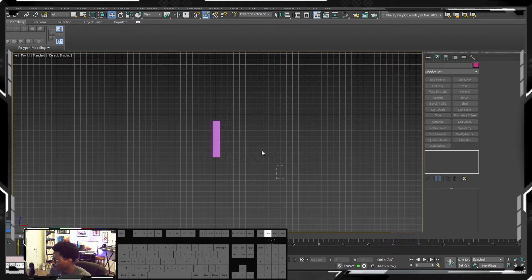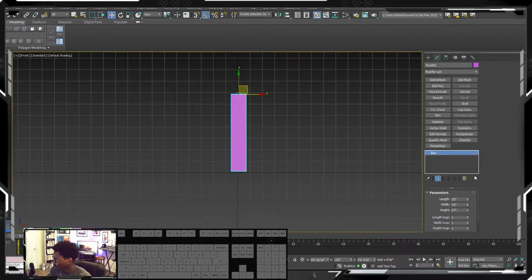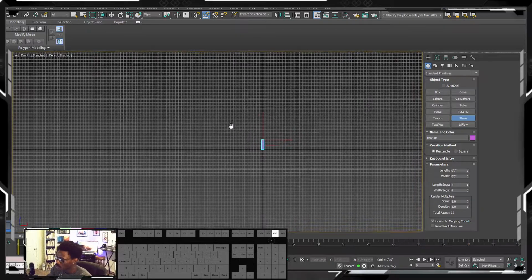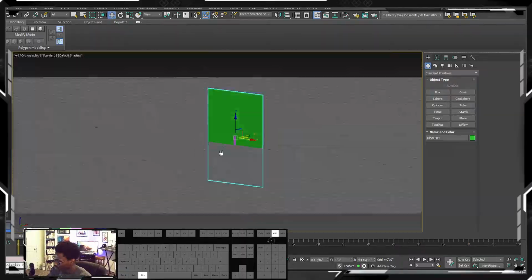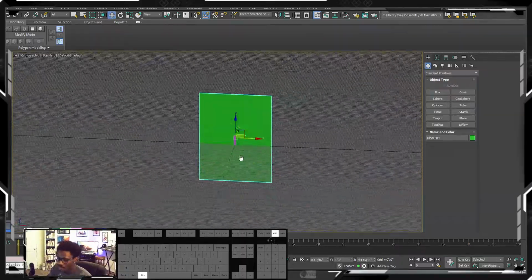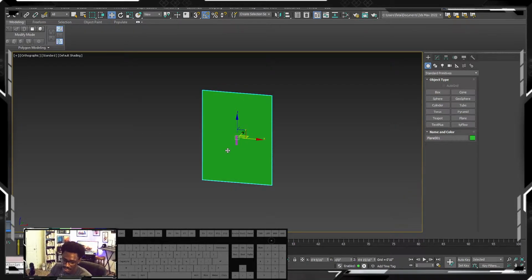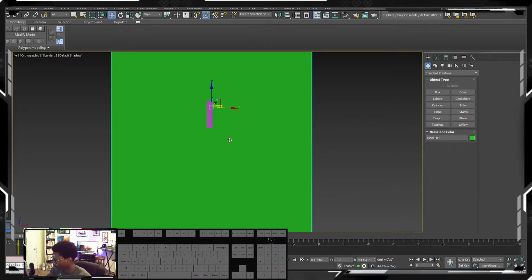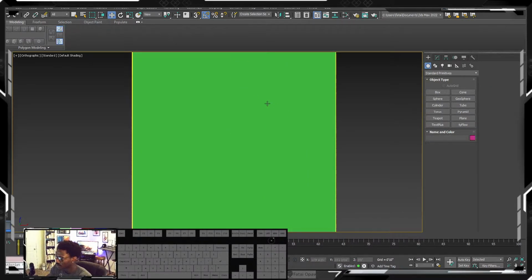And so the next thing I can do is go to my front view right here. And what I want to do now is create a plane. And this plane is going to have our reference image in it. So now I've got my plane all made and ready to go. I don't want to see this grid anymore, so I'm just going to hit G on my keyboard like that. And let's actually square this off, or zero this out, as people like to say. So let's hide that.